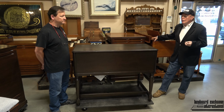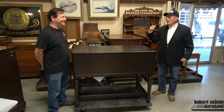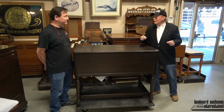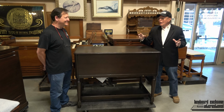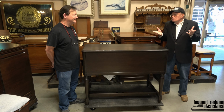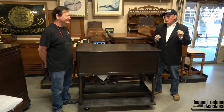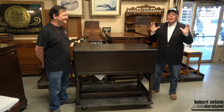It's our finest instrument, and Grant, just between you and me, don't tell anybody this, but I'm going to sit down and play this in a little while, and then I might decide to have Randolph and DJ deliver it to my house. Well, quality control is necessary. That's what I'm thinking. I want to give it a thorough testing at my leisure and enjoy it in the meantime, like Paul did. And then maybe in 10 years or something, we'll bring it back here. However, there is a company policy that says if anybody wants to buy the organ, even if it's out of my living room, they get the first option.